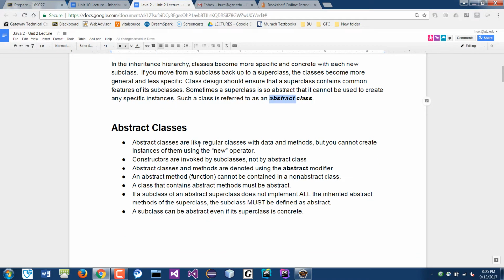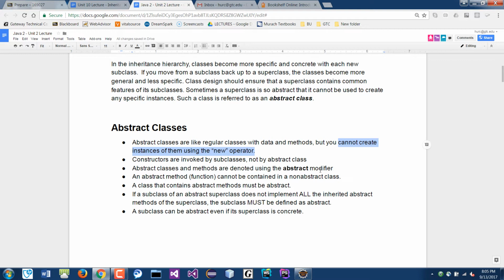The rules are that abstract classes are like regular classes. They can have both data and methods, which means they can have both instance variables and methods. But you cannot create instances out of an abstract class. That means you cannot use the word new.